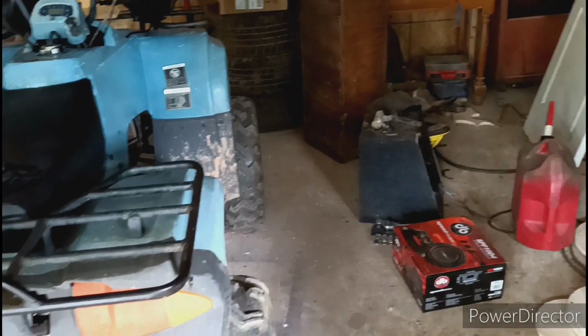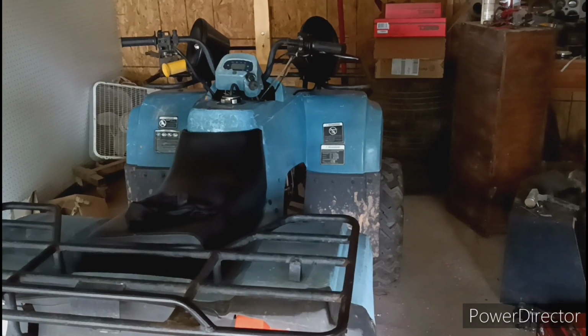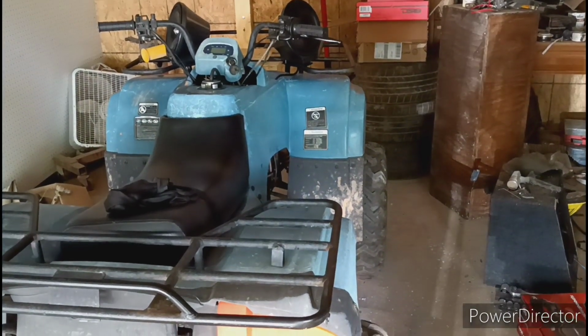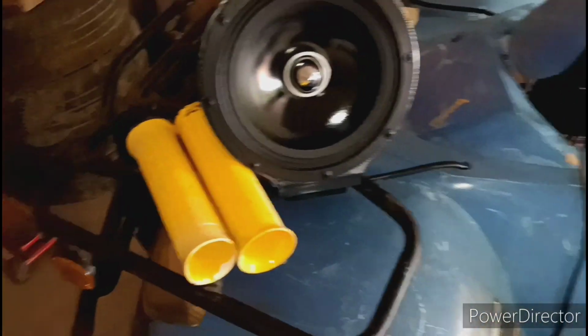Stay tuned in. I hope y'all like this little adventure of this little sound system we're getting going on this damn four-wheeler. And hopefully today, this time, there's the other port right there. But anyway, hopefully today, this time, we can get it to play and record at the same time. We're about to find out. Let's get it.